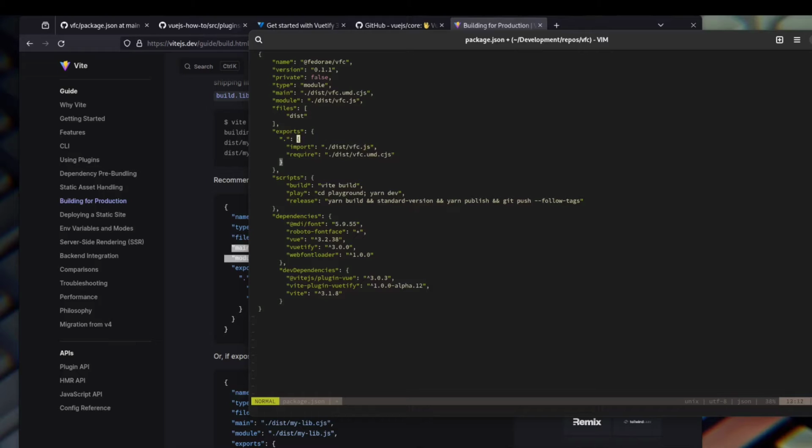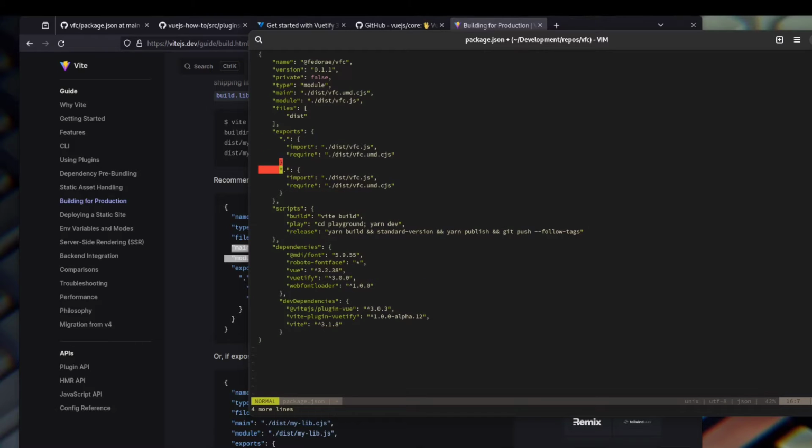There's one additional thing that I want to do right here, and that is to import the style, because it won't automatically load the style, and this is a way that I've found in an issue to actually get it loaded in.